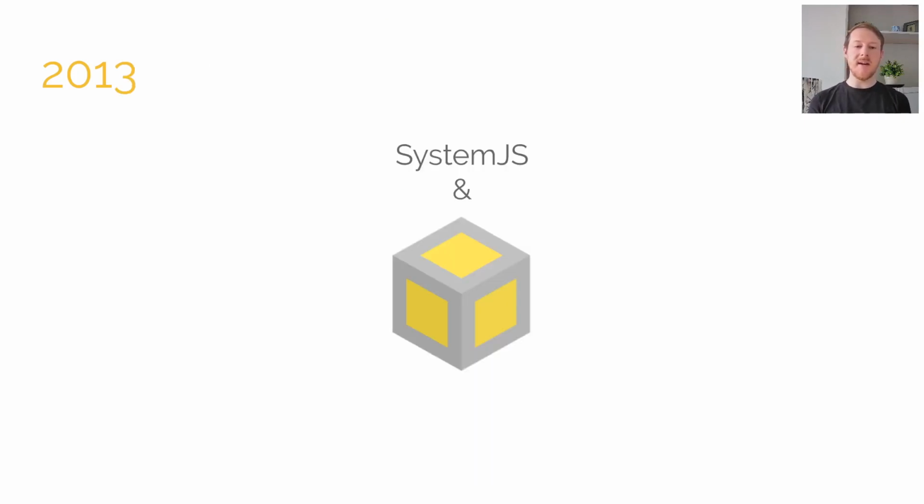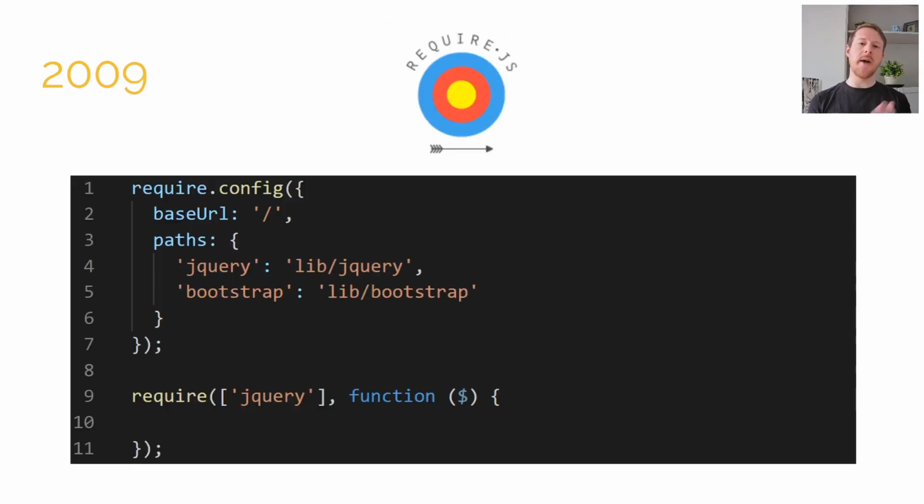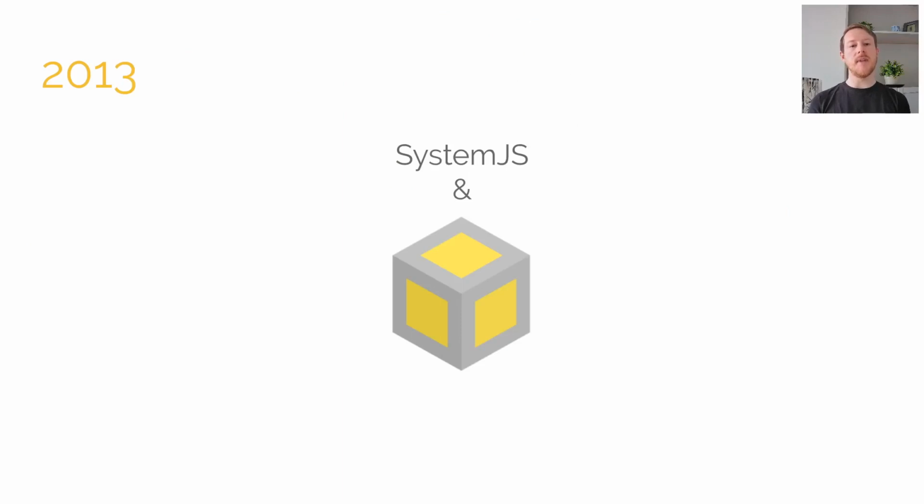In 2013, System.js and JSPM released, and System.js was kind of focusing on the problem of how to bridge require.js to the future of modules. So it was actually a very similar loader to require.js, also having map configurations and things like that, but building on top of the principles of the up-and-coming ES module loader, following the same semantics, circular references, live bindings, so that you had workflows that you could write native modules with and run them in the browser. And JSPM was kind of like the jam for System.js, trying to automatically generate those configs when you wanted to run lots of packages in the browser.